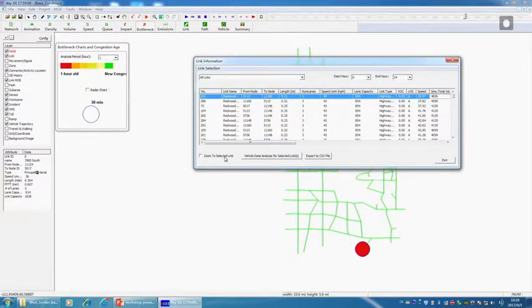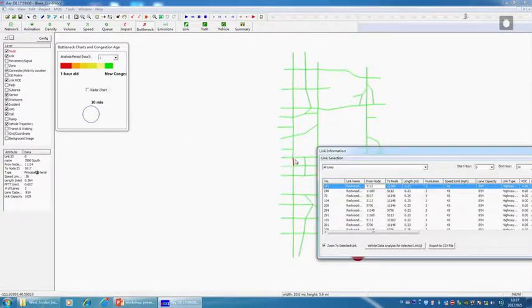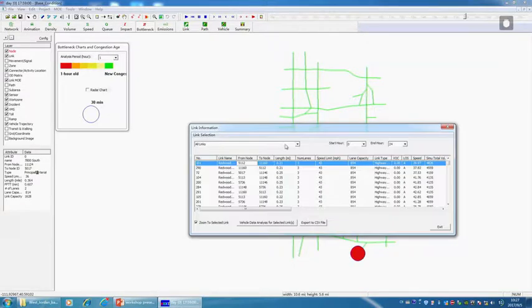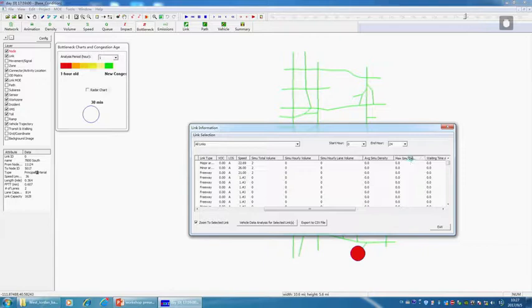If I use this zone to select link, then I can see which link has the largest volume or has the largest delay, depending on what statistics you are interested in. This is average density, this is maximum density, the waiting time on the queue.